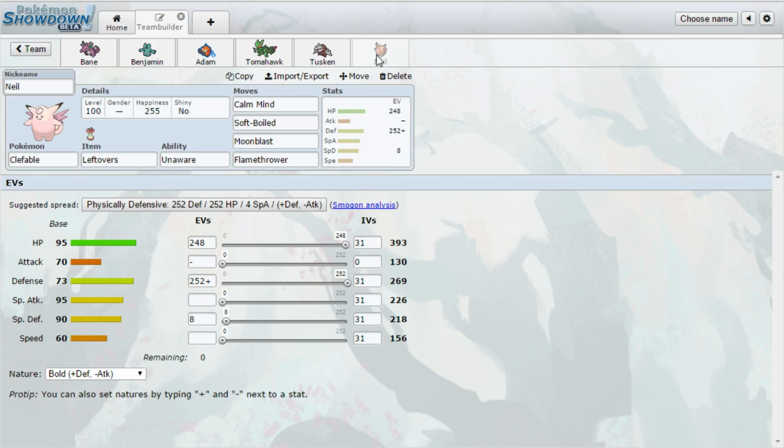Especially if he's not choice locked, because it can learn Poison Jab, I'm pretty sure. So that can do a good amount of damage even though we're fully physically defensive. But anyway, we use Clefable and we set up on those Pokemon, and I think we pretty much win. If he can't weaken us before we get up 2 or 3 Calm Minds, we can set up on other Pokemon anyway.